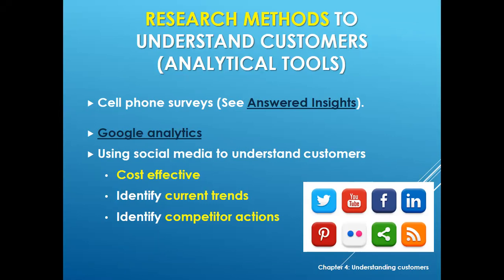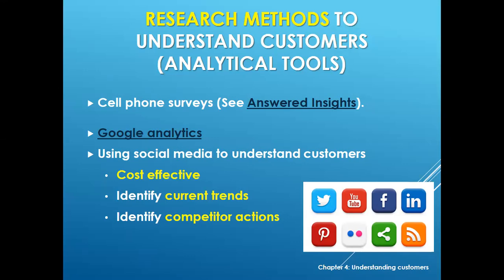Cell phones are probably the most familiar one, because even in a third world country like South Africa, a lot of people have cell phones. As a matter of fact, a lot of people have more than one cell phone. And I would say even a large portion of the unemployed market have a cell phone as well, because that's a means by which somebody that might give them a job is going to be able to contact them. So cell phones are a very popular analytical tool to use, purely because almost all of us have phones.